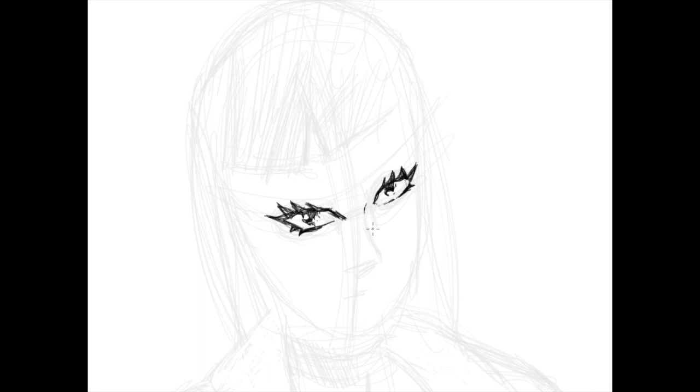Now we get the nose. Go like that. Now one thing that you need to look out for is just the median line right there. So it sticks out like that. And then as long as it meets down the middle again, it looks fine. So it's like this.